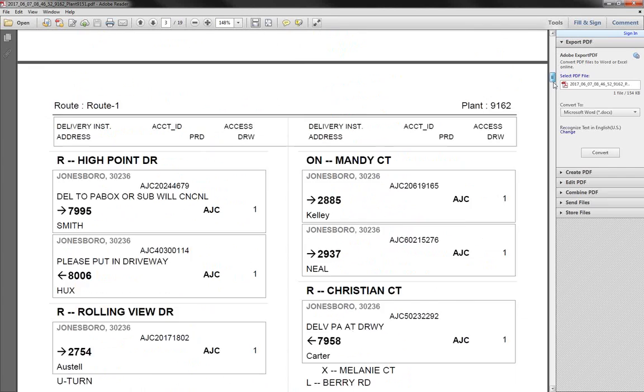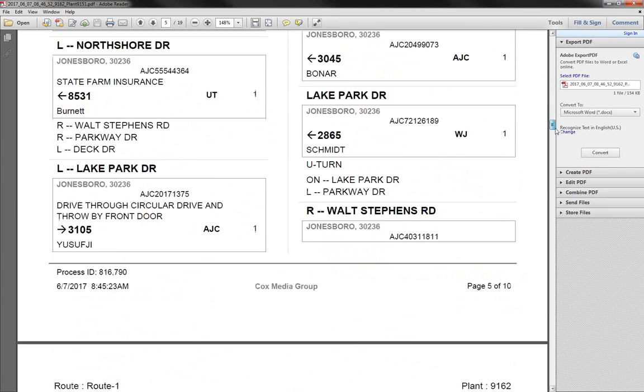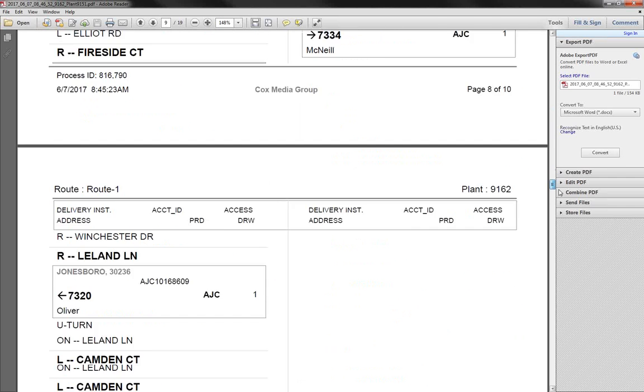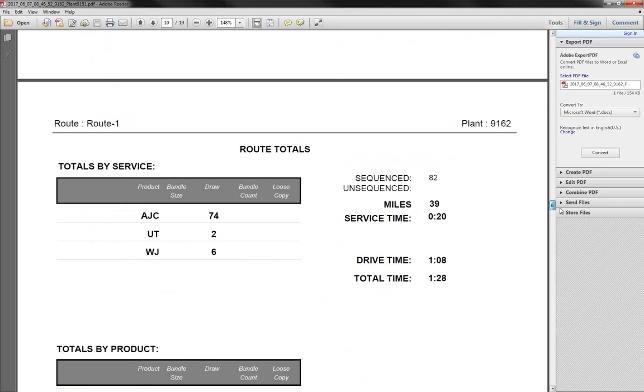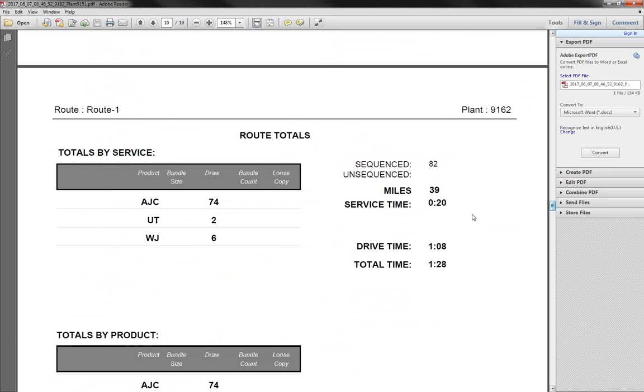Okay. And go to the summary. This is the summary for this particular route. Route 1, 74 AJCs, 2 UTs, and 6 WJs.